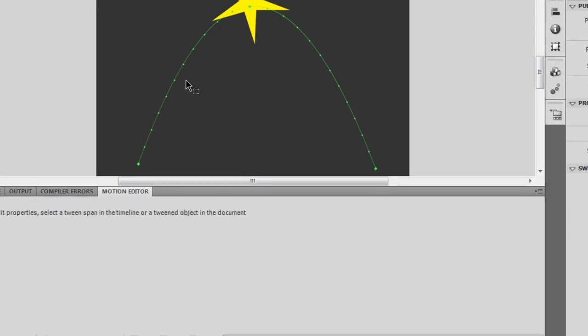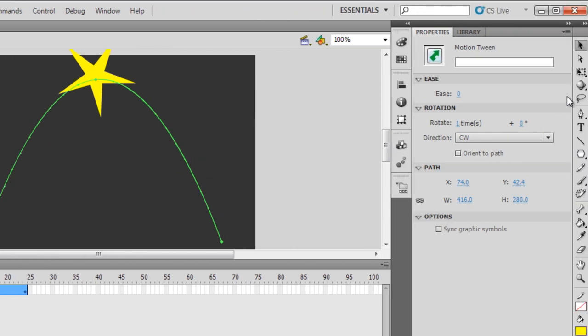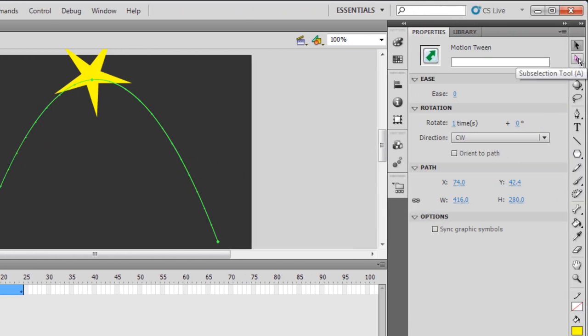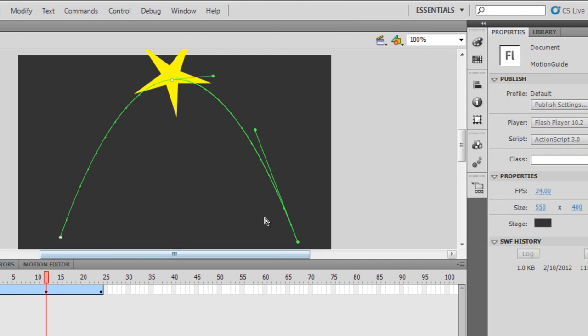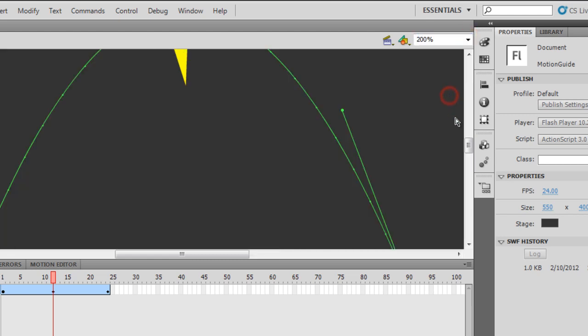Right guys, what I can do is use the sub selection tool. And if I were to choose any of these keyframes like so, let me zoom in a little bit, 200%.